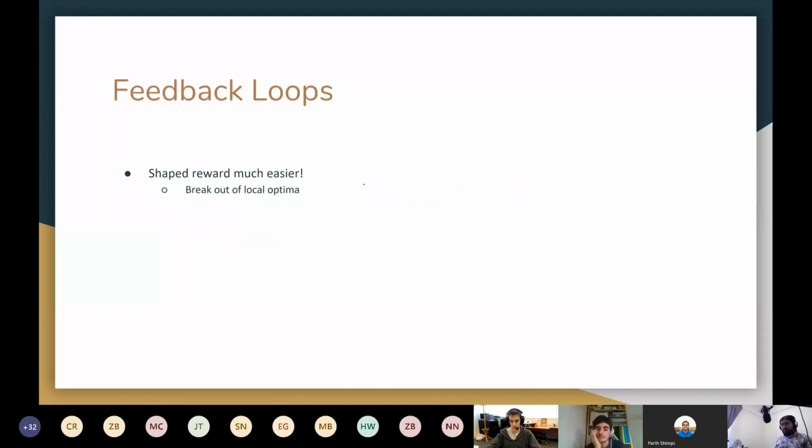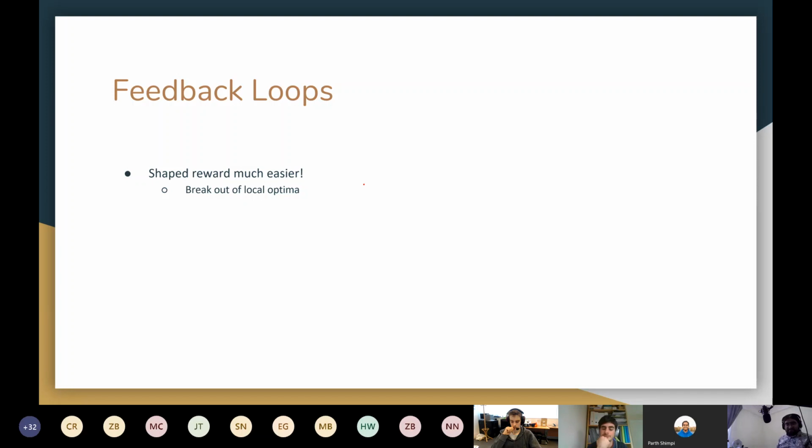And so as a very general rule, it's much easier to learn from shaped rewards. One reason for this is this idea I alluded to earlier of local optima. If you're doing something wrong and you only get a reward after doing the right thing for like 100 time steps, it can be really hard to explore hard enough to learn about this other route. While if the moment you start taking first steps along that journey, you get feedback saying this is awesome, keep going, it's much easier to do that.